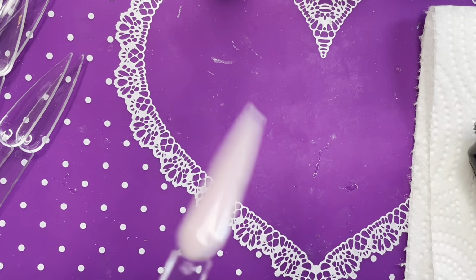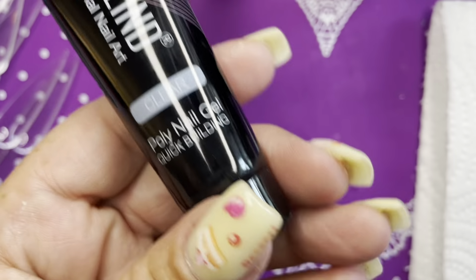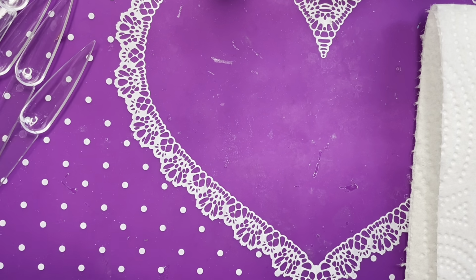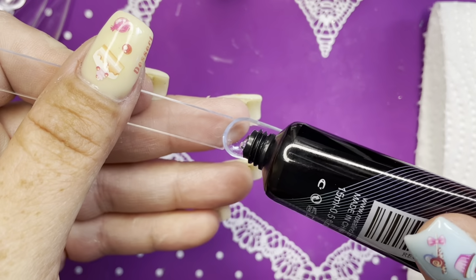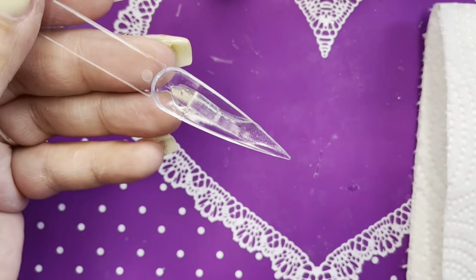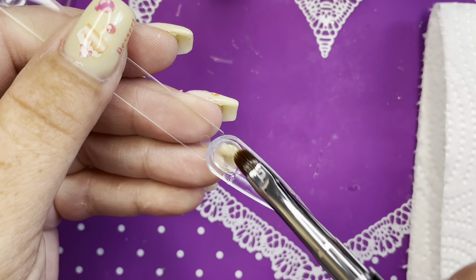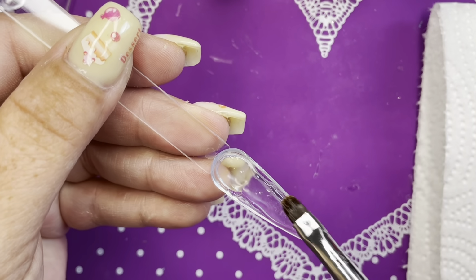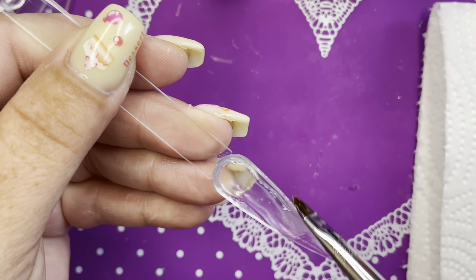Now, I don't think I've tried using base gel for Rosalind, but here we have the clear. Now, the clear was not crystal clear at all. I mean, it's usable. You can use it. What I do with more of those polygels that I won't be using with the clear to encapsulate, I usually mix my glitters, or if I have acrylic, I'll mix it.